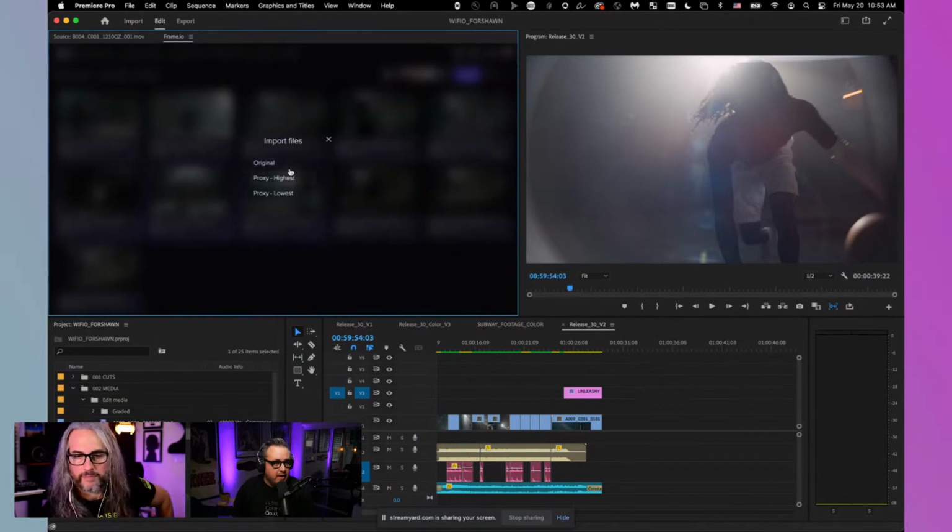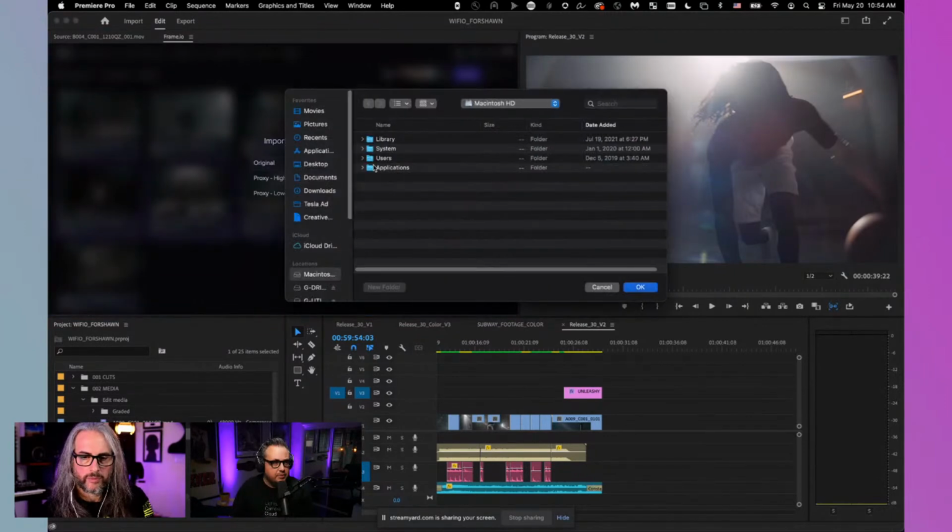But importing those files, I can choose my original or any proxy files. Now, if you're working with Camera to Cloud dailies, they're already going to be fairly small. But let's say you are working with your OCF media and you've got fairly large files. Well, when you upload those to Frame, we do generate proxies from those. So if you want to do an offline edit and not put so much strain on your computer, depending on what format you're shooting, download those proxies. Do your transcode through Frame, upload your OCF files, let us make the proxies, download those, edit them. They could be swapped out at a later time. But if you're using Camera to Cloud, I would definitely stick to the original files. They're pretty small as it is.